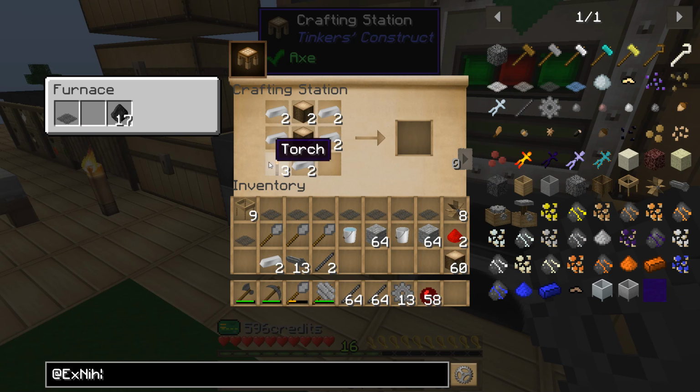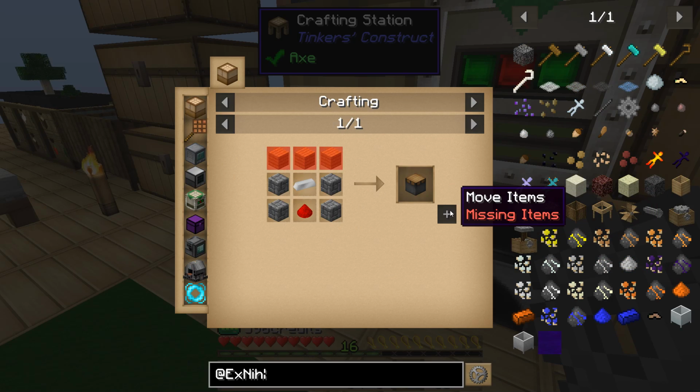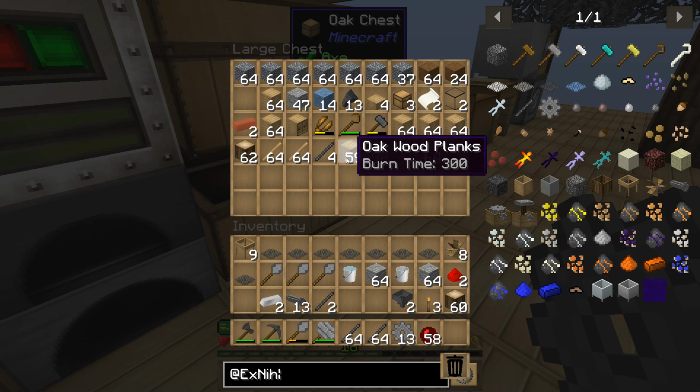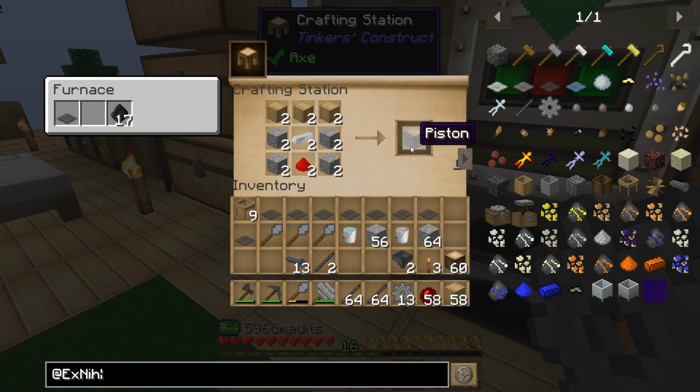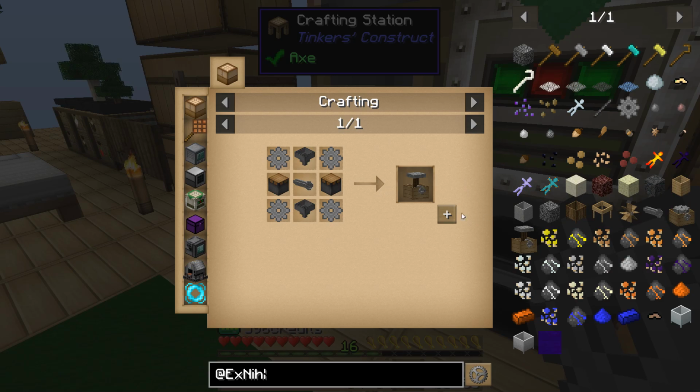There we go. Alright, so we're gonna want 2 of these. 1, 2. Lovely. And then we're going to want 2 of these guys. Apparently we've got planks. Oh yeah, because we put them away. What a noob. There we go. Planks. Boop, boop, and boom. And we're going to want 2 of these. Lovely. And then we can go boom, boom.